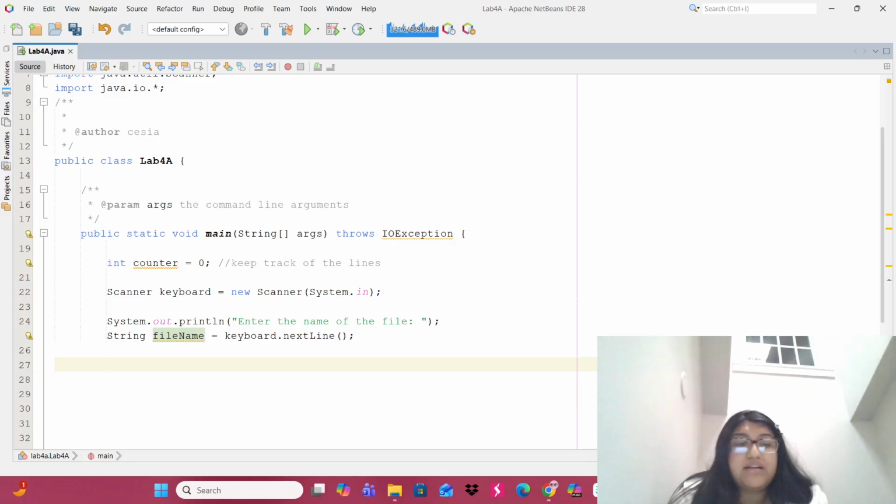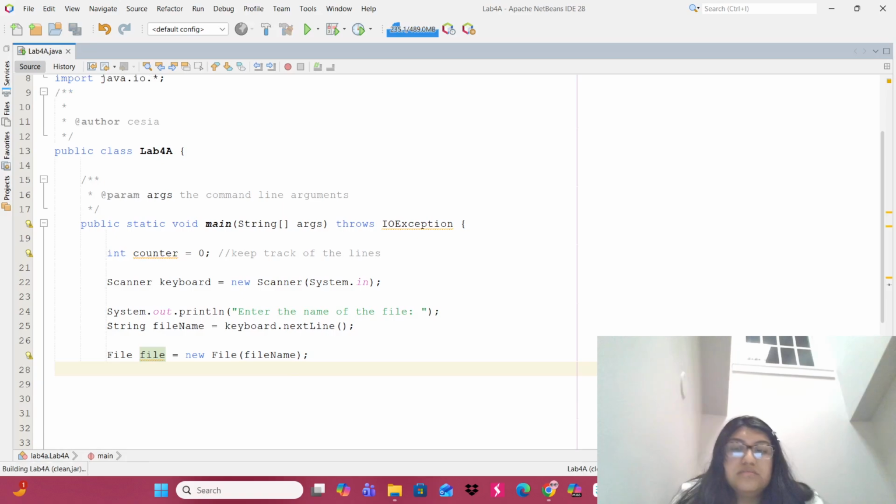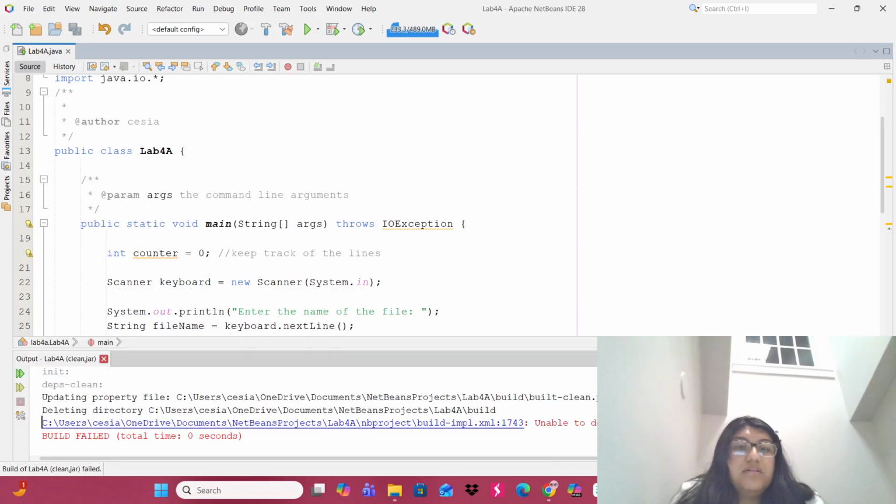Now we need to make an object of that file. Create new File fileName. Okay.